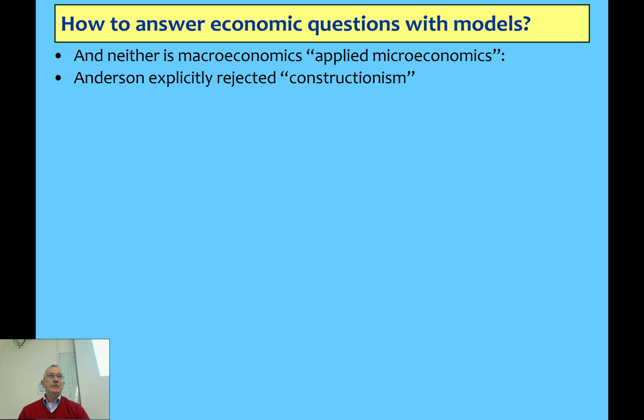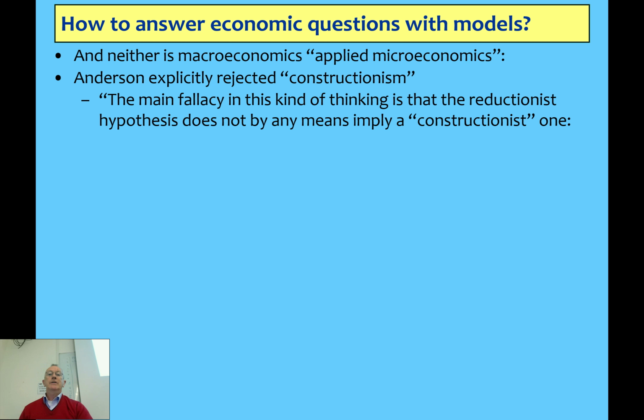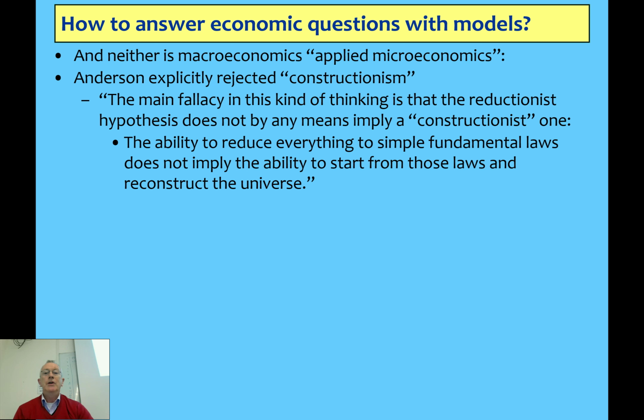He also explicitly rejected what the neoclassical school has got itself into, which he called not reductionism, which is a sensible way to try to analyse a complex system up to a certain limit, but what he called constructionism. Just because you can do reductionism to reduce a complex system to a range of entities, most of the way, you can't get complex systems out of that, but you can talk about a huge range of things by reductionism. That doesn't mean you can go in the opposite direction and start from those fundamental laws and reconstruct the universe. If it did, my favourite instance of that would be that a typical biology exam would say, please take these chemicals and create life. Okay? That just isn't the case.